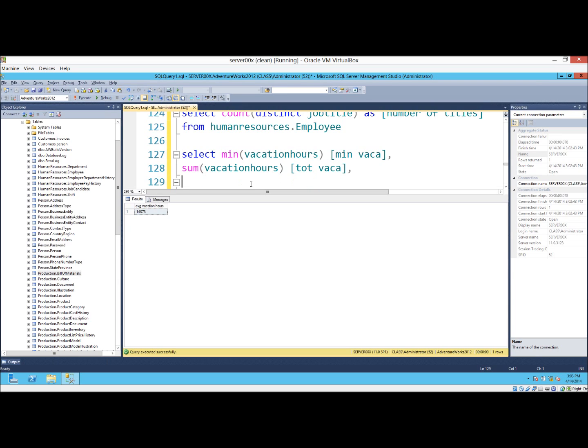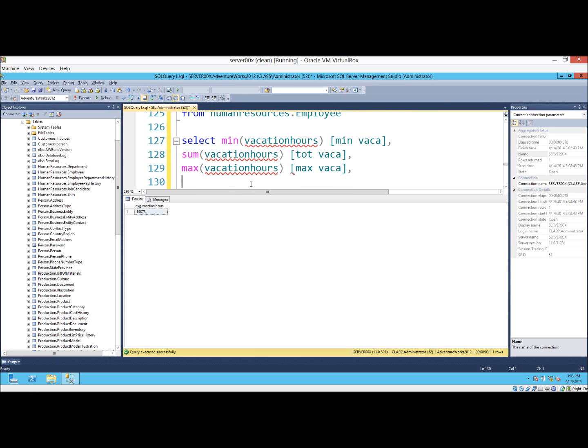Then I can do max vacation hours as max vacay. And I can do average vacation hours as average vacay.